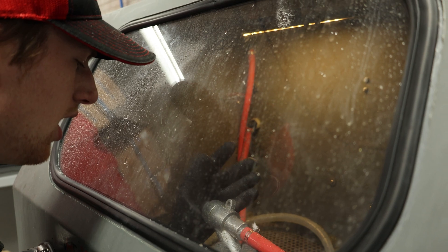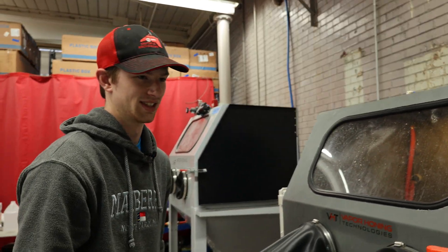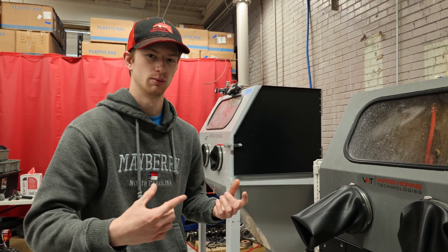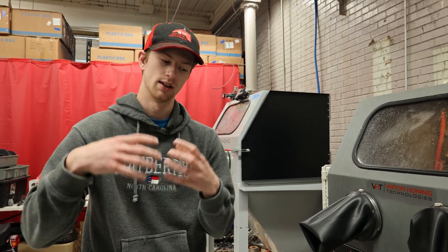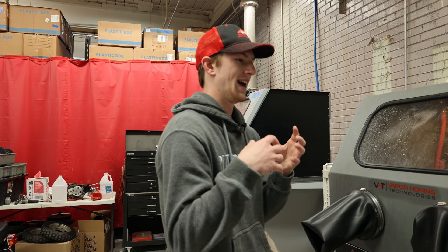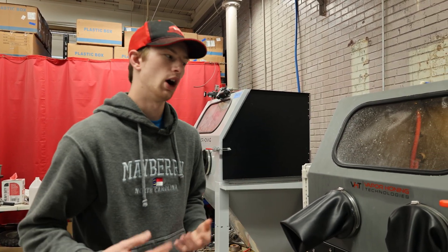You can actually feel the line initiate like it's going to start pumping, and you'll probably feel your machine start bouncing essentially, because what's happening is as you're back feeding it, you're forcing that back into your agitation system and it's stirring up that slurry in the bottom. That's what's going to get you that new slurry. So if you just have a deposit of abrasive or something that's come through at a higher rate than it typically would, this is going to get you more water and more abrasive up in there and hopefully it will clear it.